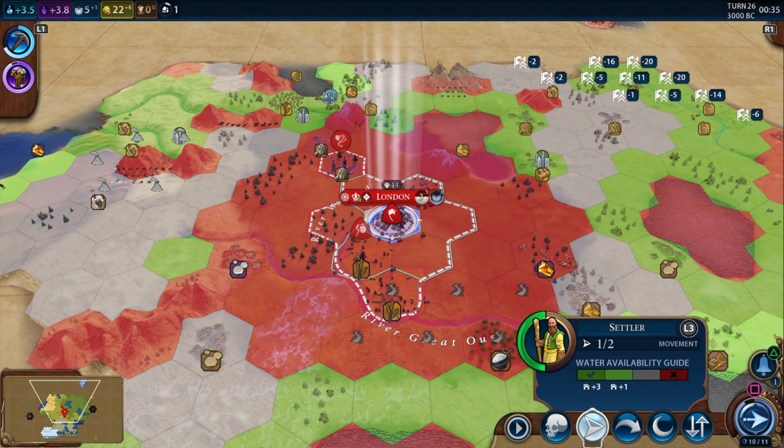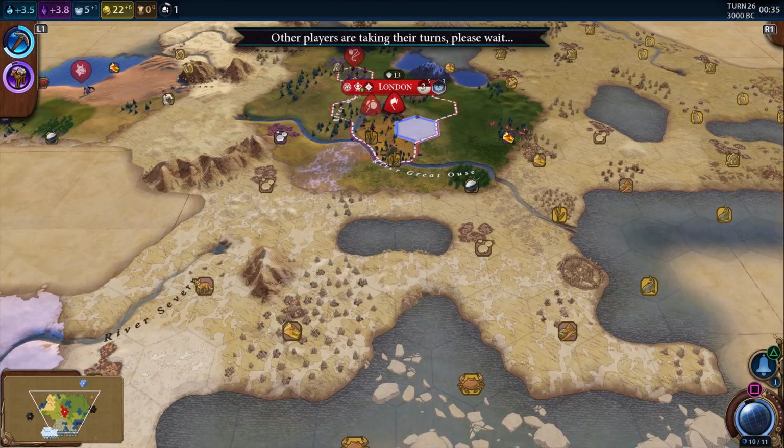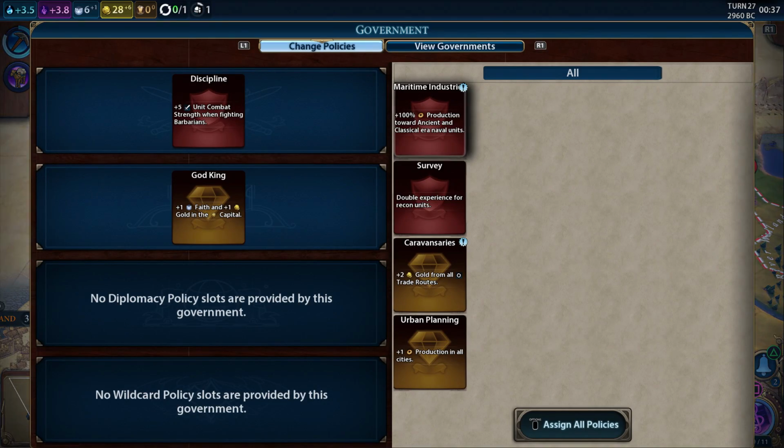We'll just move here. With my luck, I always have like someone right up my ass. I'm like, really? Well, it guarantees that you can keep them under your thumb, though, Jinx. You could have just scooted over a little bit. All right, so we got the foreign trade civic. Positive aspect of trade, I suppose. World gets stirred up together to give us the access to the trader and joint ongoing war and allows the creation of trade routes. Okay, awesome.